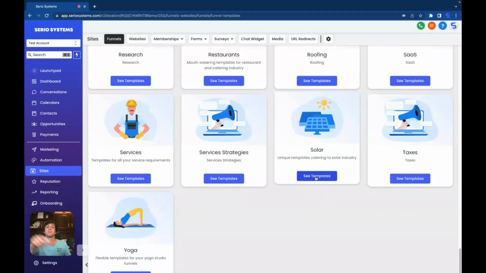There are no excuses now to sit here and go, oh, there's no landscape funnel. Oh, there's no tax funnel. Oh, there's no holistic wellness funnel, because there are so many different funnels now, coaching funnels, all these different funnels, so many different industries. It's probably one of the most commonly asked questions that I get on a daily basis: do you have a snapshot for this? Do you have a snapshot for that? Do you have a funnel for this, this, this, this, this?